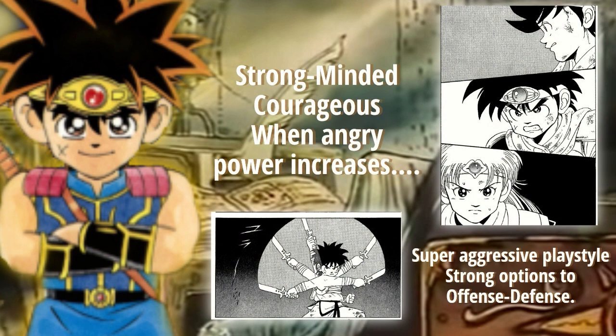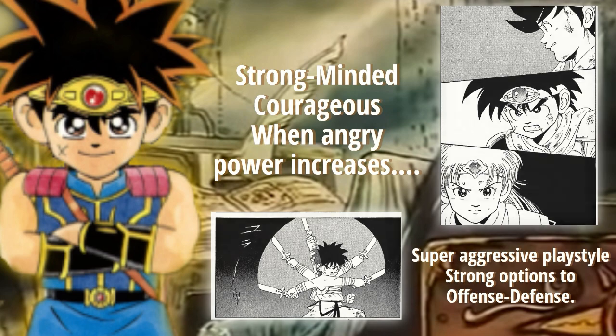Now, when it comes to his personality and how that could transfer into his moveset, he's very strong-minded and courageous, but when he's angry, he powers up, unless he forgets his memories. But we'll transfer all that. You've got a super aggressive play style with strong options to play offense and defense. So basically, he's got all the tools he needs to play however you want him to play.